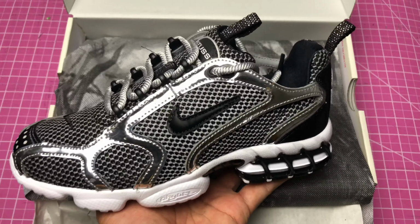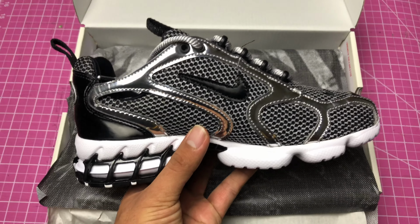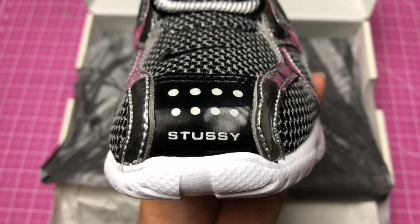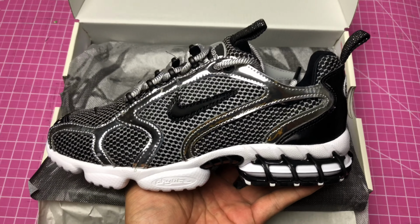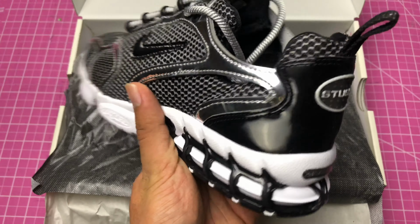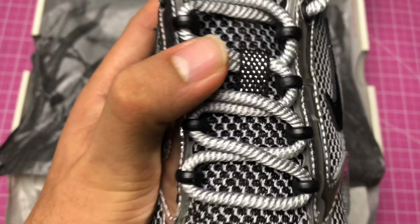But there's always money to be made. To be honest, guys, if these weren't a Stussy collab, you would not try to cop. But because it's a Stussy collab, there's a good resale on these. It's not even straight. So it's a flip for me. See if Lynn likes it. If she does, then we'll keep it. If not, then free up some money for these times and this.